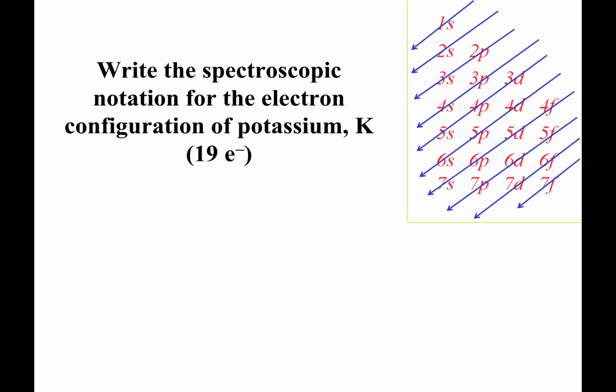So here we go, and this shows you where I'm going to start. I'm going to start with the 1s. How many electrons can I accommodate? 2. Do I need to accommodate 2? Yes, I'm on my way to 19. Then I go to the second diagonal. So 1s2 is the first one. The second diagonal, 2s2. To keep your eye on the goal, you don't want to go over 19. We've got 4 now, headed up. Now I'm going to go on to my next diagonal, starting at the top of the diagonal, which is 2p. I can shove 6 electrons in there and completely fill it. 2p6.